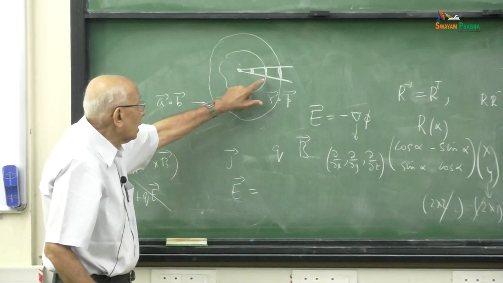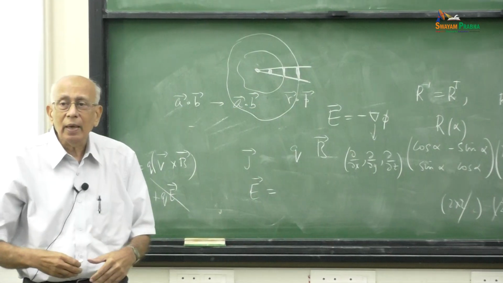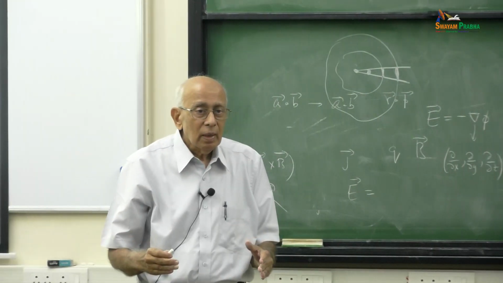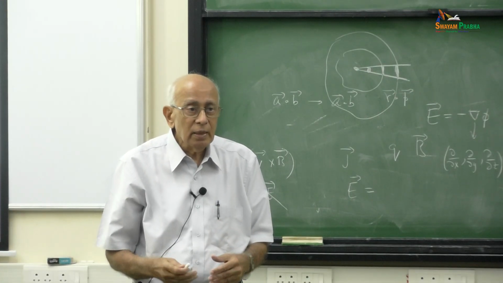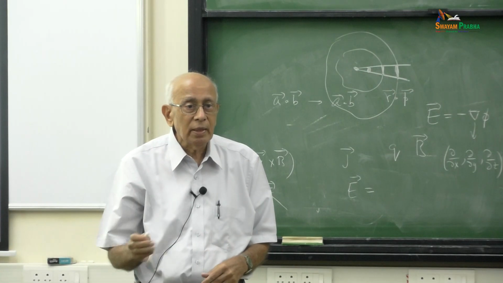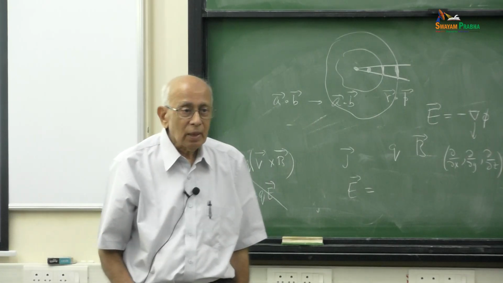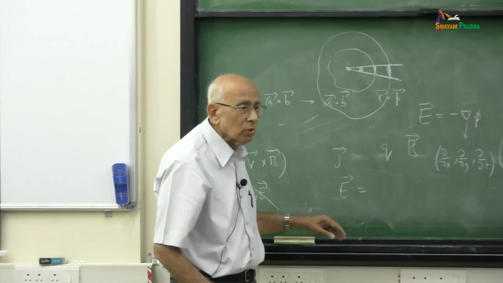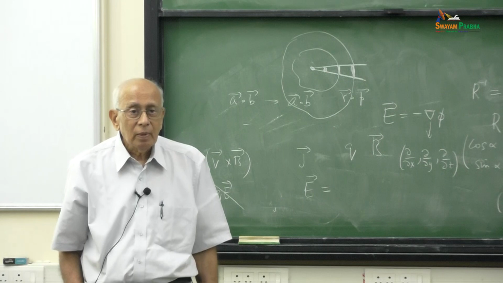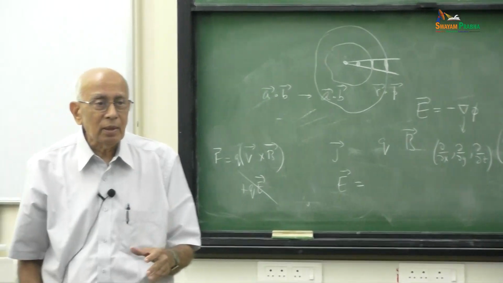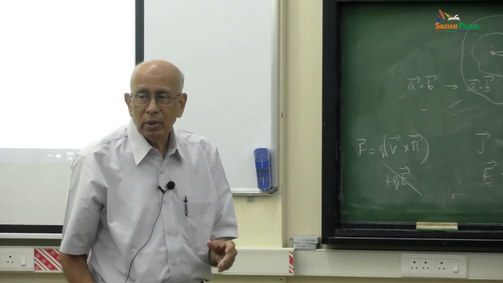The area here is r squared d omega, it's r prime squared d omega. So the area is increasing like r squared. And if the intensity of the force caused by this charge is decreasing like 1 over r squared, the two cancel each other and become independent of the Gaussian surface. That happens only for the 1 over r squared force. It's entirely because in 3 dimensions, the surface area of a sphere increases like r squared, and it's exactly compensated if the force goes like 1 over r squared.